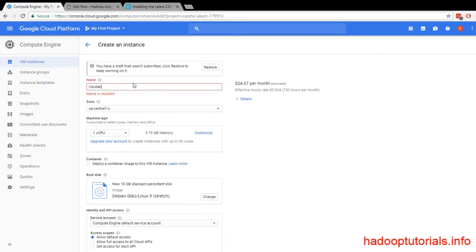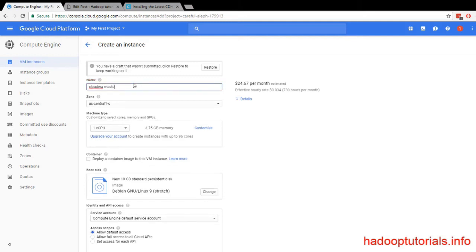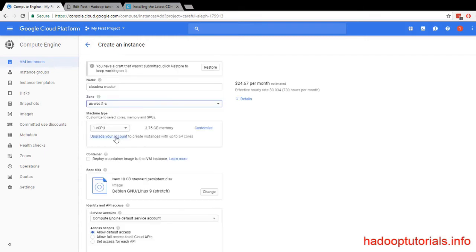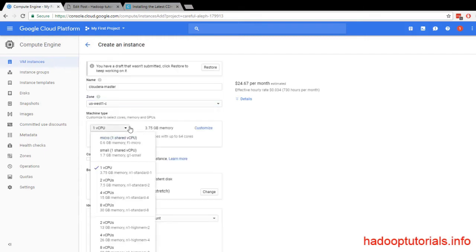Cloudera. By the way, I also tried the Horton one, but for this demo we are just using the Cloudera one. Maybe I should change the zone to US West 1C, which is not used by other virtual machines. And this time I'm going to select 4 CPUs because I need 2 more virtual machines with at least 2 CPUs.